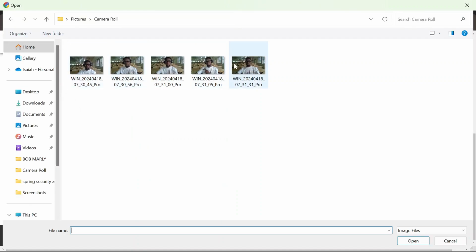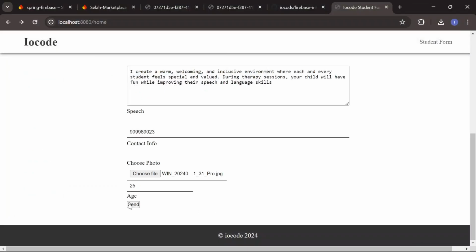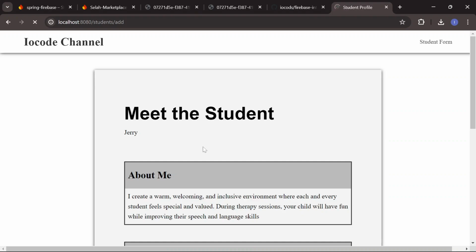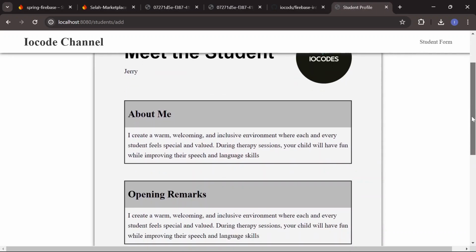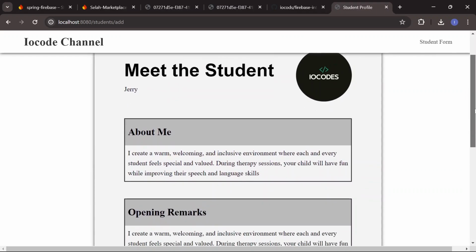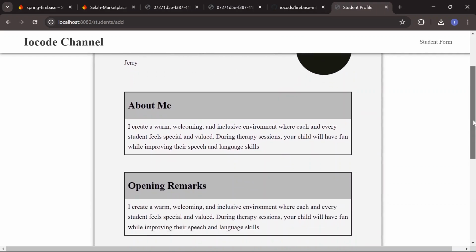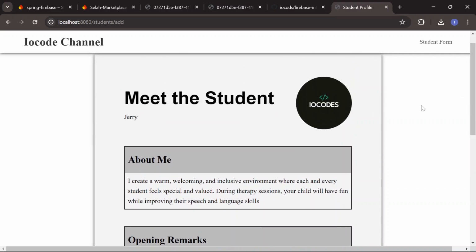Okay, so this last photo I have here, and I'll open, and then I'll send. So you don't have to see Anthony twice, because I used Anthony as an example at the beginning phase of the project where I practically explained to you. So I made use of Anthony. Now we have Jerry, and we also have the same photo, but these persons have different photos.